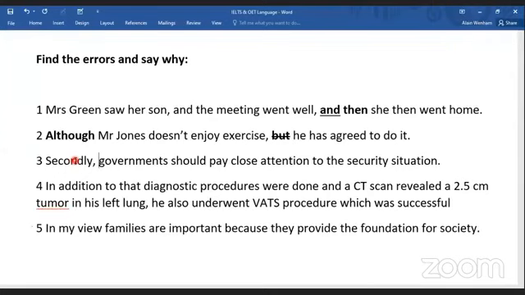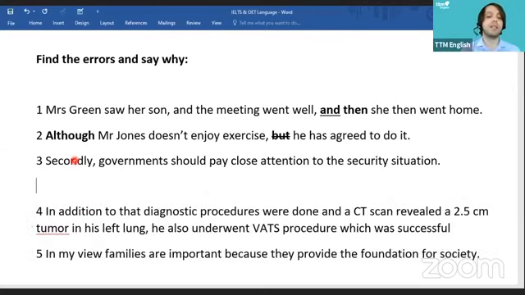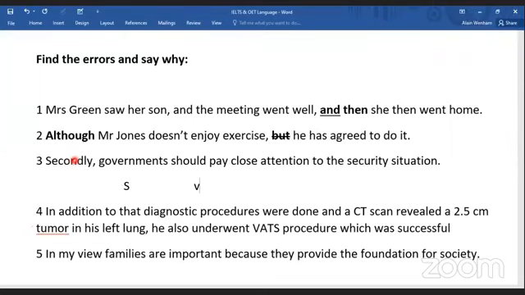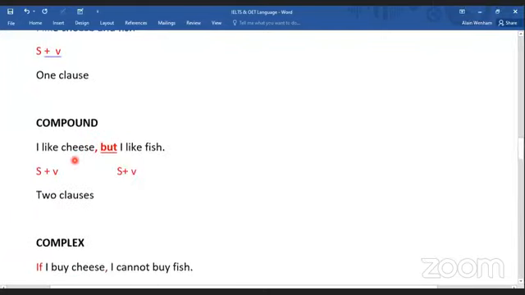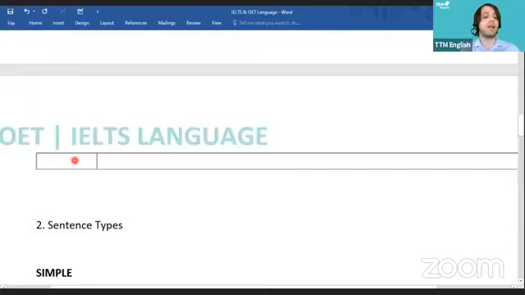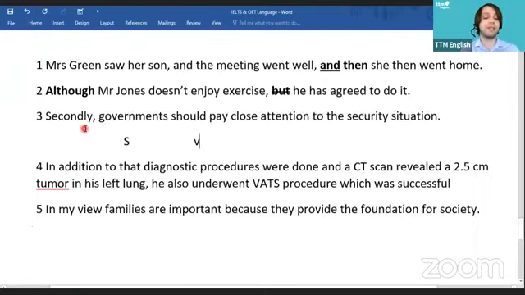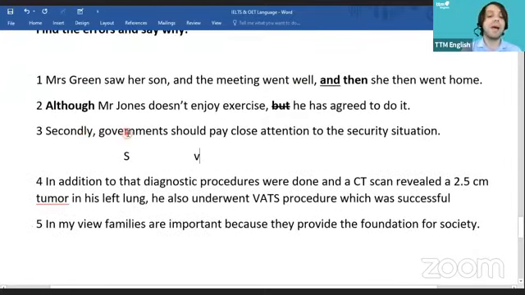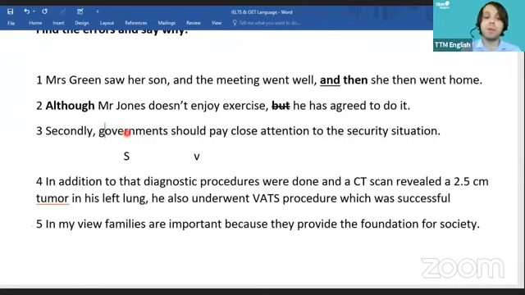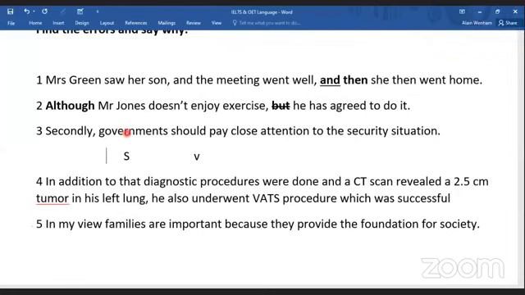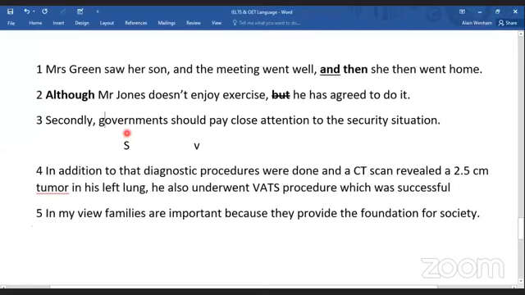So how many clauses are there? Come on, guys. How many clauses? It's quite long, isn't it? But it's actually a simple sentence, isn't it? Can we write government with capital letter or small letter? It's just like saying, I like cheese. Sorry, I'll answer your question. It's just the same as this sentence. It's a simple sentence. Someone said capital. No, we only use capitals when we're talking about names. So generally, we write a small letter for government. It has to be the name, okay?